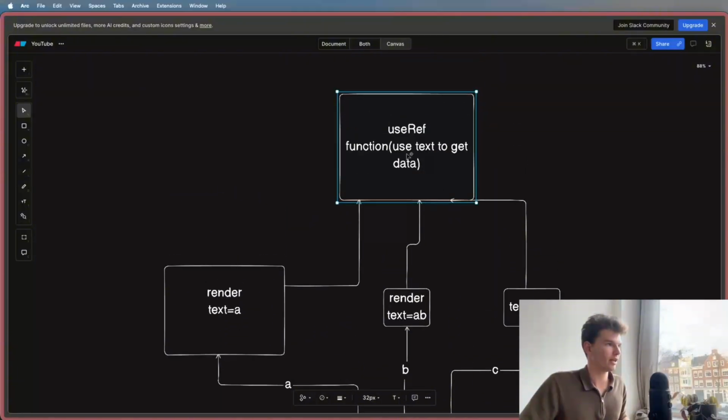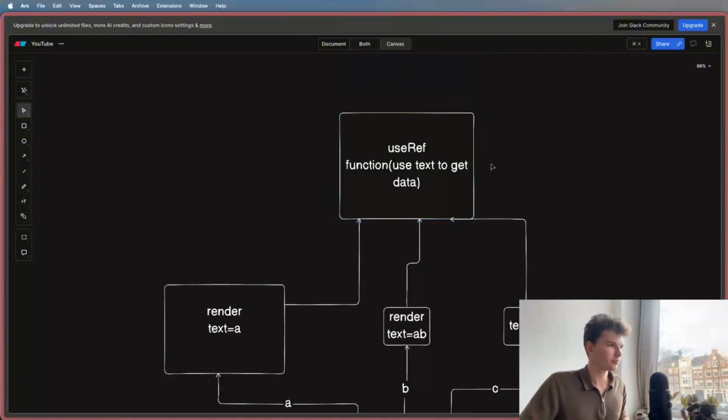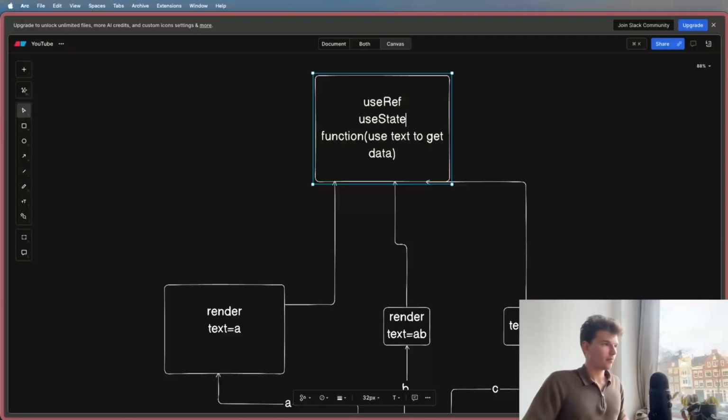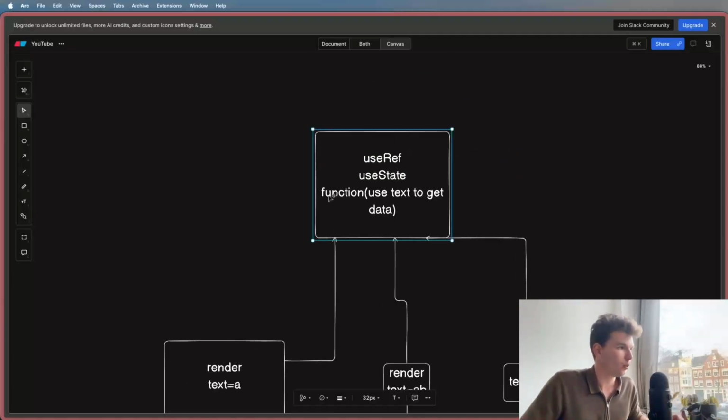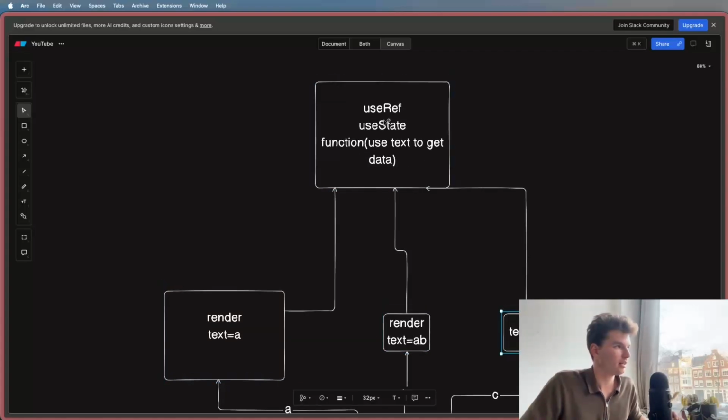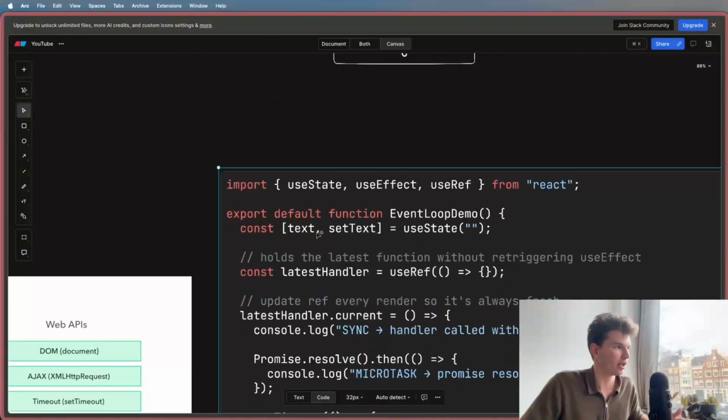So you don't really have that issue anymore, because useRef is shared across different renders, and useState is as well. So whenever the function executes, it's going to be the same reference, which is going to be the latest reference. So by the time text is equal to ABC, these older ones are not going to have their old references. They're going to have their new ones. And they're also going to have the latest version of the useState, which is going to be ABC.